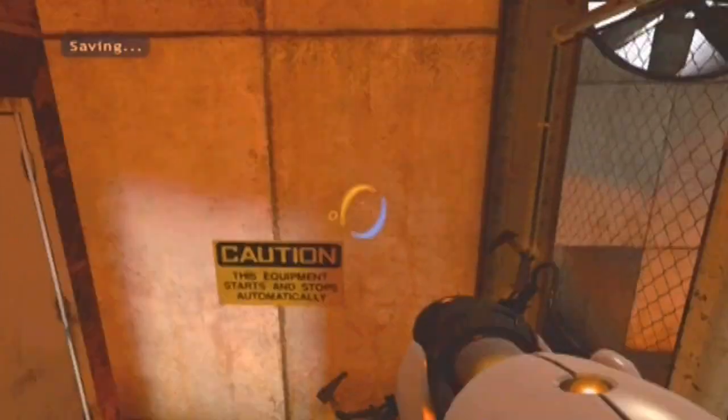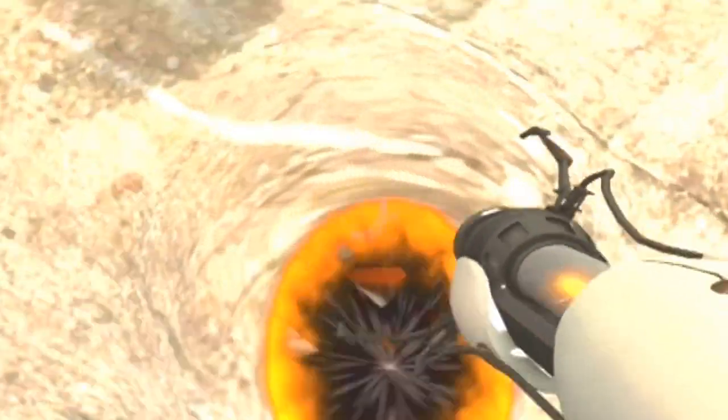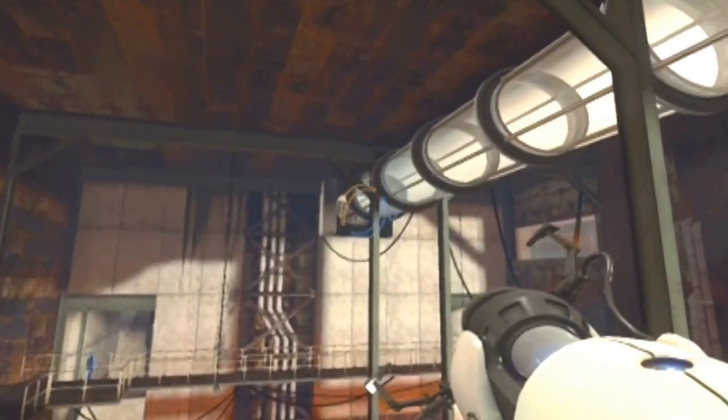And then this is very easy. You just do that to save time. You don't have to walk up all those stairs. Shoot one there, open the door. This, it doesn't take much luck, it's just kind of skill.